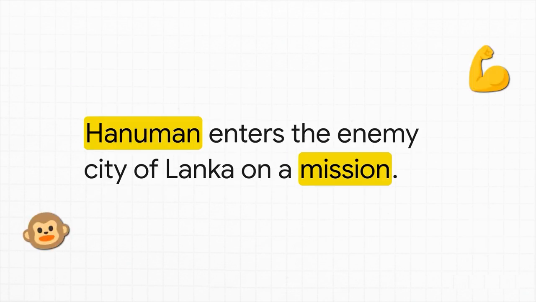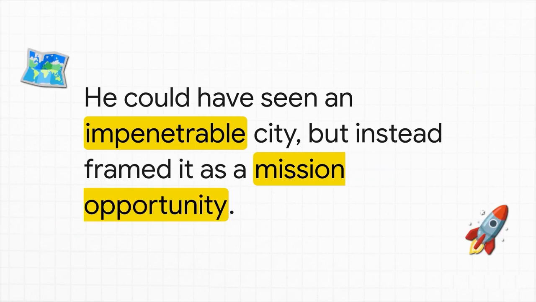And for our final case study, we have Hanuman. He might be the ultimate example of a purpose-driven mindset. He arrives in the enemy city of Lanka, and his mission is to find the kidnapped Sita. Now think about it. He could have easily framed Lanka as this terrifying, impenetrable fortress full of demons, an impossible task. In that frame, it would have led to fear, inaction, paralysis.